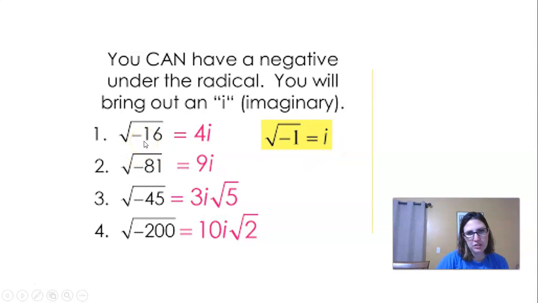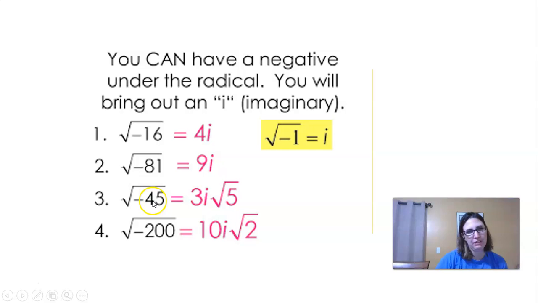You guys know that the square root of 16 is 4. You know that the square root of negative 16 is not only 4, but it's 4i, right? And technically we like to say plus or minus 4i, you know that. And once again, the square root of 81 is 9, but the square root of a negative 81 is 9i, right? Because you can't have a negative under the square root. You can, you just have to write it as an imaginary solution, right?